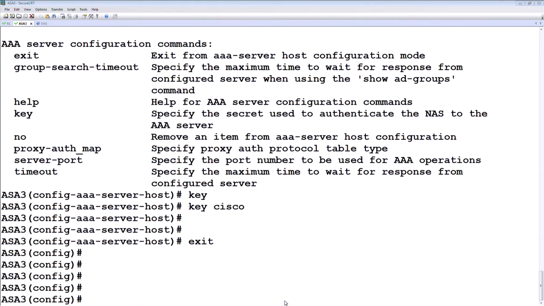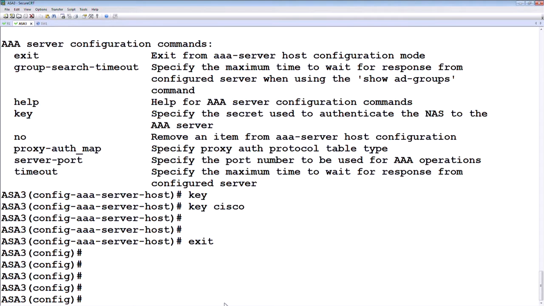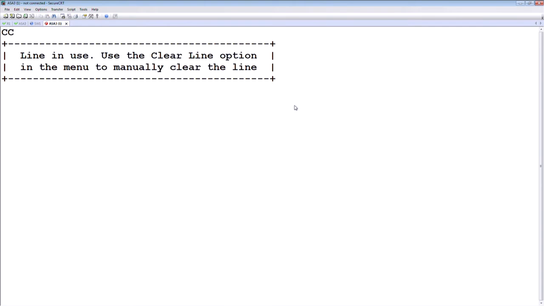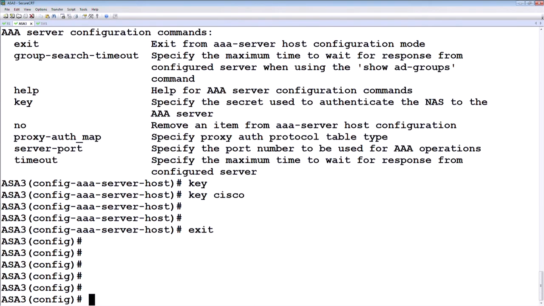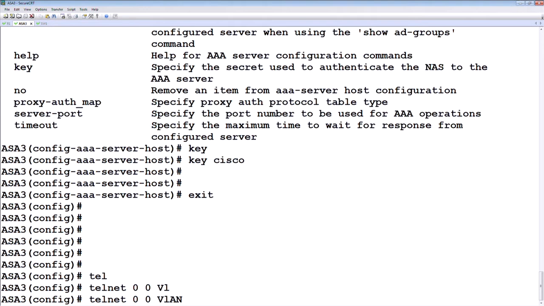Now, looking at the diagram, let's say that I want to test the session. To test the authentication, I will telnet from switch 1 to the ASA. So let's go on the ASA, and I want to say telnet 0 0 on VLAN 17.